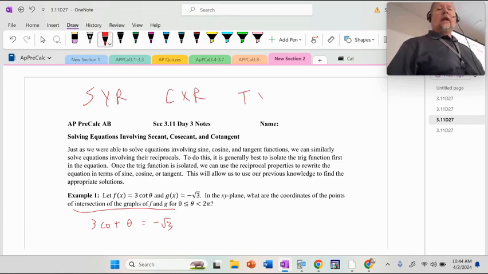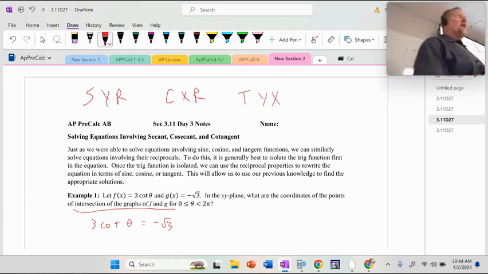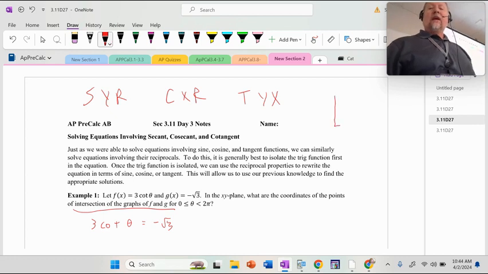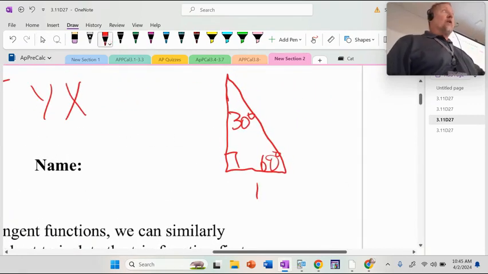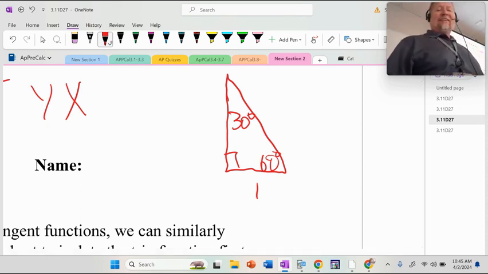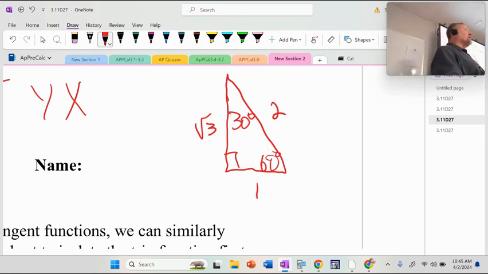And then I'm going to talk about this way more, because this is what we did right around February 1st. I did angles in degrees, and I showed you a 30-60-90 right triangle, and then we put sides on those. The side opposite the 30 was 1. You guys remember this? You should. Side opposite 60 is root 3. Side opposite the 90 is 2. That's where these ratios are coming from. That's where sine of 30 is 1/2. That's where cosine of 60 is also 1/2, and so on. We did that.